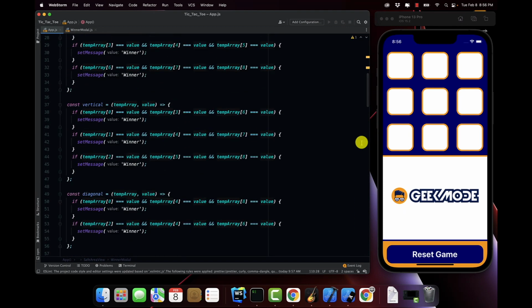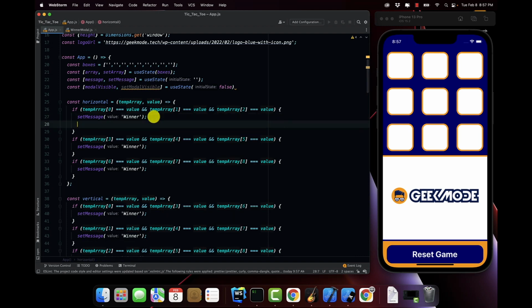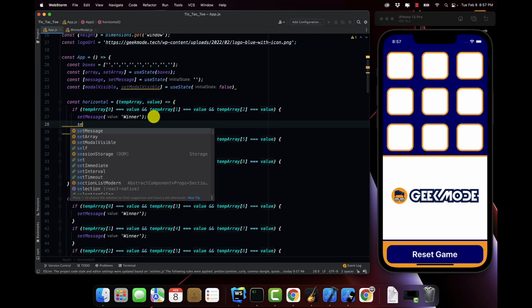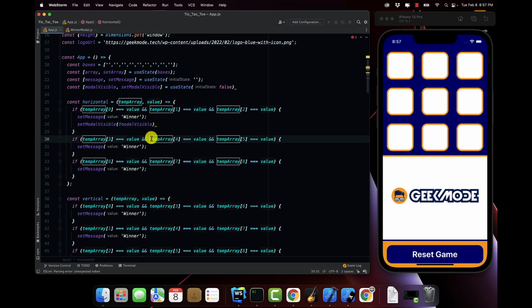So right now we're going to go ahead and create some logic that actually gets our modal up and running. So within our if condition, we're going to reference our set modal function, and we're going to make modal visible.